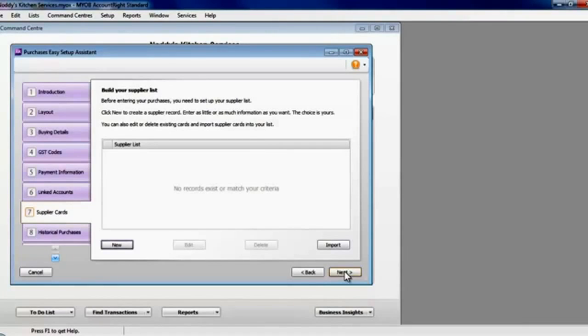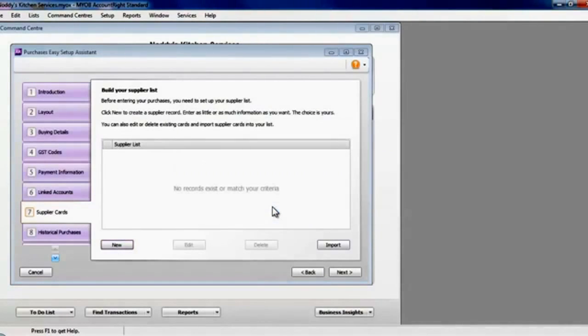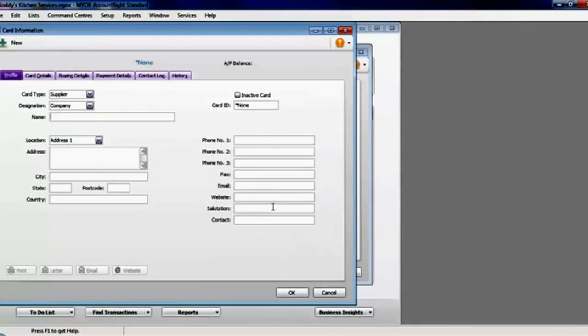Now, at this point, we can import a list of suppliers from a text file, or we can just simply choose New to create a card. For Noddy's Kitchen Services, we're going to create 2 suppliers that we deal with, or that we owe money to on conversion date. Okay, so the first supplier is called Facelifter Services. Just enter that now.